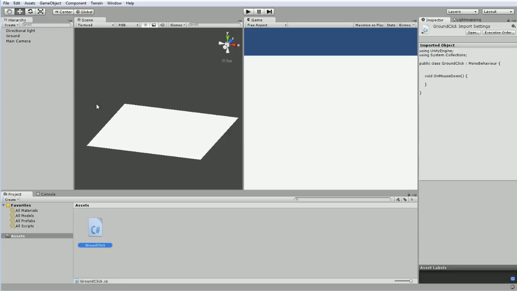So there's actually a lot of different ways we can go about this. We could, if we wanted to, modify the mesh of this object itself, but I don't think that's the direction we want to go in. I think what we want to do is create a new object and populate it with mesh data, and then position it in some reasonable area. So it's very easy to do that.